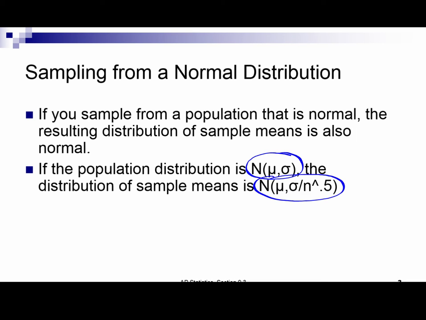That means that the mean will be the mean mu. However, your standard deviation will become sigma over the square root of n. Sorry for my notation. It is equivalent algebraically, but it's simply sigma over the square root of n. That will be your new standard deviation. You understand? So, mu comma sigma over the square root of n.